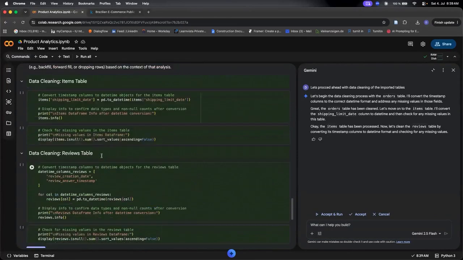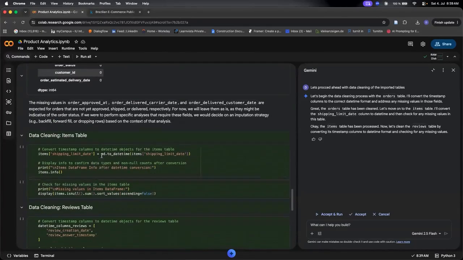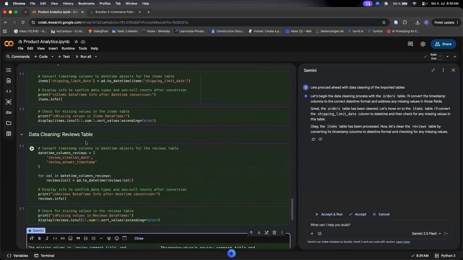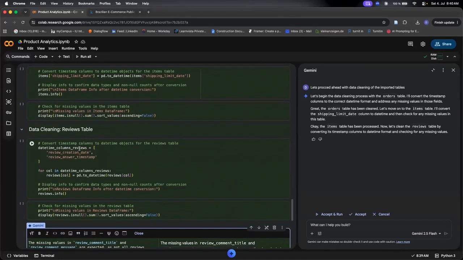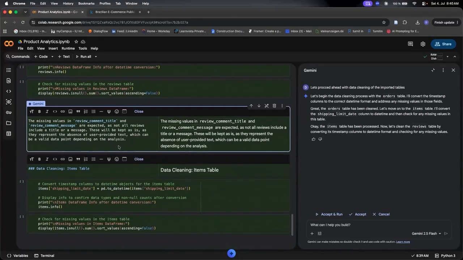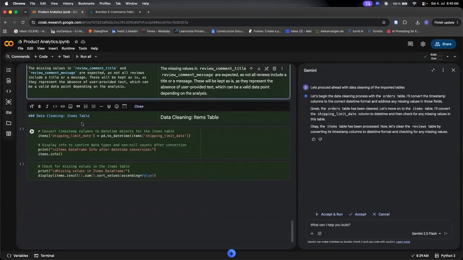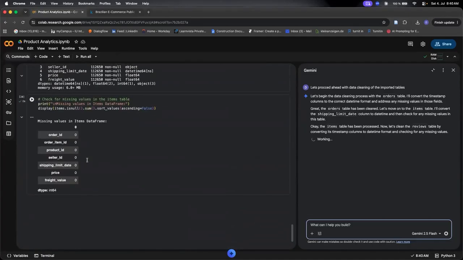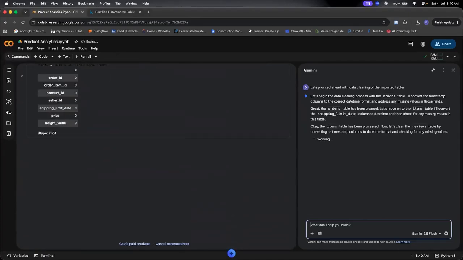What exactly is it doing? Convert timestamp data. Missing values. Okay. Data cleaning. Review tables. Okay. We already did this one. It is actually doing it for all the tables.